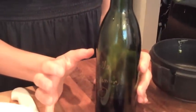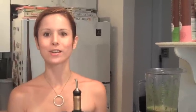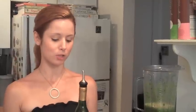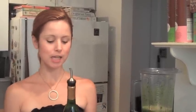I know that sounds insane, but I always like to experiment a little bit with unusual things in smoothies. And the balsamic vinegar just adds this little sort of extra tangy sweetness to it. The key is not to use too much. And so I'm using this balsamic vinegar that's actually a vanilla balsamic vinegar, and it's really lovely. It's great to put on fresh fruit, even just for dessert. You could take some strawberries, a little bit of sugar, and some splash of balsamic vinegar. So in this smoothie, again, it's going to add this tangy sweetness.